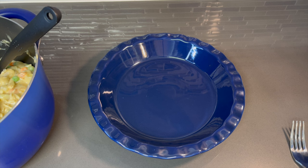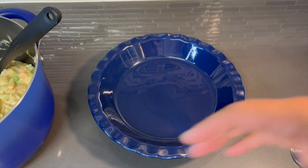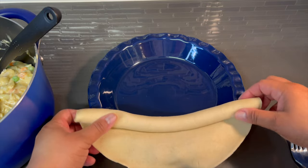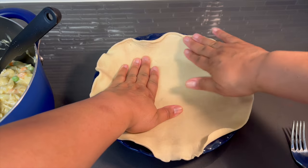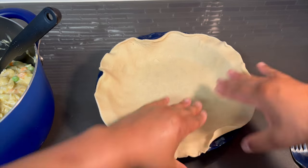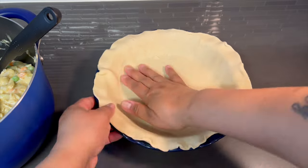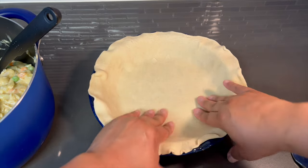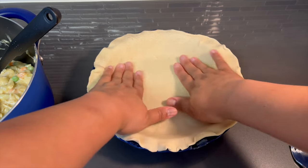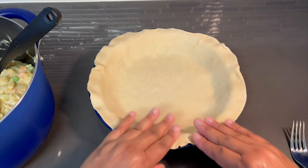All right, guys, so now what we are going to do is we're going to take our already made dough and we're just going to roll it into this pan here. You want to make sure that it touches against the pan. Don't leave any space in between the pie crust and whatever dish that you're using. Okay? Push it all the way up against it.